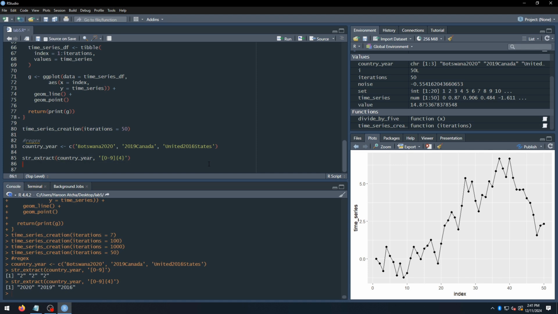Likewise, we're not limited to doing numbers. What if we wanted to do the opposite thing? What if we just wanted to extract the country names? Well, in that case, we don't want any numbers. Instead, what we want is any lowercase letter or any uppercase letter.